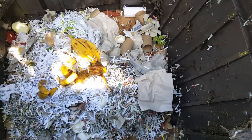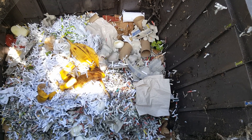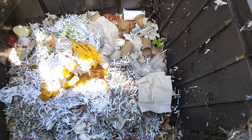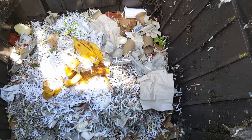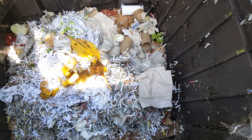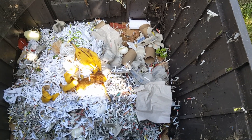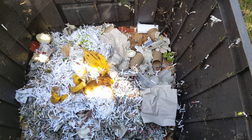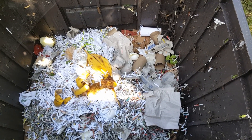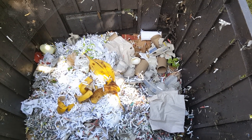The thing I like about this is that it's easy to make. You just use three parts browns — that's your carbon, your paper products — to one part greens, which is your vegetable scraps and stuff like that. If you turn it every week it'll break down quicker, but over the winter I won't have time to do that, so I'm just going to let it break down and do its thing. Pretty soon leaves will start falling off trees and I'm going to put those in here too.